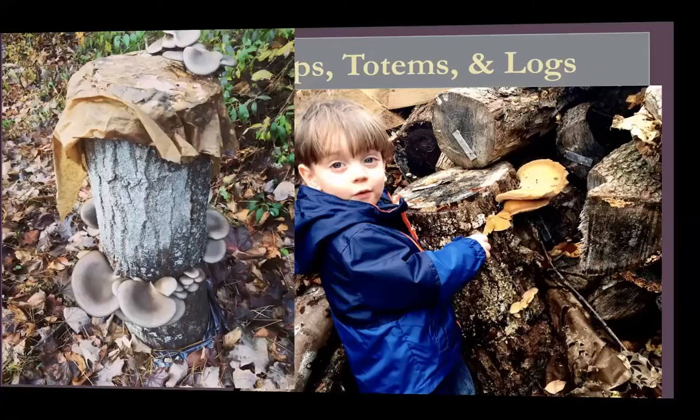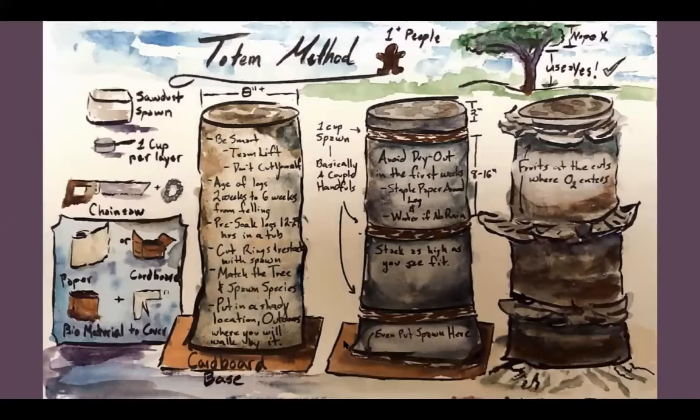So as we go back to this illustration, what you're going to do is protect this whole thing with something that's going to stop it from getting all the water wicked away from it. So a garbage bag is an excellent thing to use. If you don't like plastic, you can do what I do, which is cardboard on the bottom. And then I gather my paper bags. I slice open the paper bags, just like how you used to cover your textbooks a long time ago. And then I use a carpet stapler, and I staple the bags as just a paper layer around this. And then really, you basically keep an eye on this.